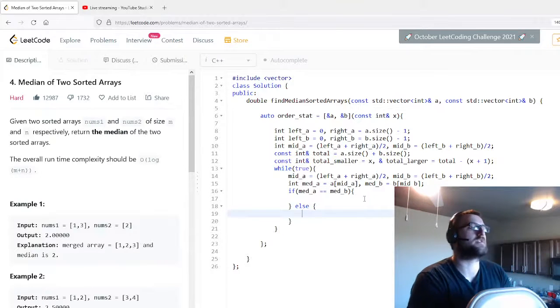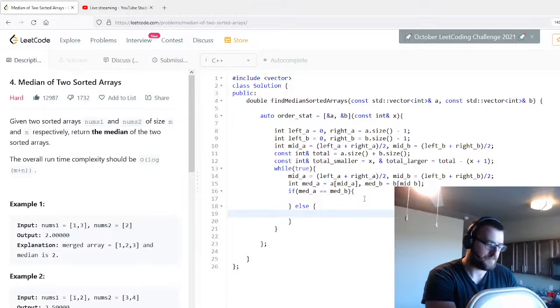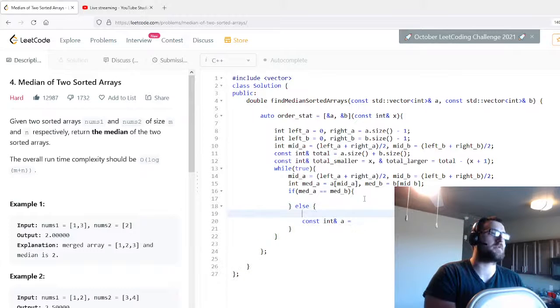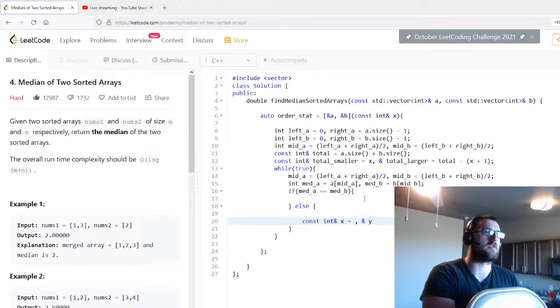We could have pointer, so we're going to do something kind of interesting. So const int A is going to be equal to the smaller of the two, and const int B, or Y, we'll do X and Y. X will be pointing to the smaller, and Y is pointing to the larger.